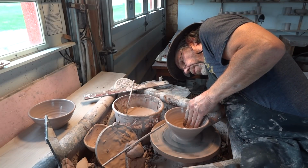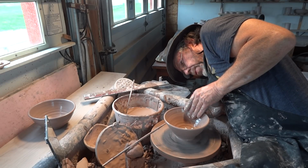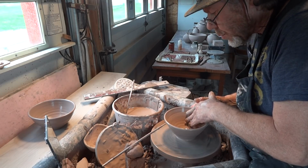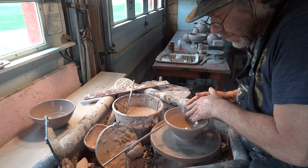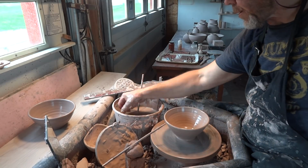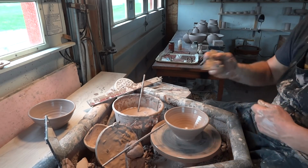So now if you're somebody out there who wants to improve your throwing, and I know that there are a lot of you out there that do, what you really want to do is start throwing to a gauge, because it will really exercise you. And really, you'll up your game a tremendous amount by doing that. Okay, just check that one more time. 6 1/2, yep, good.